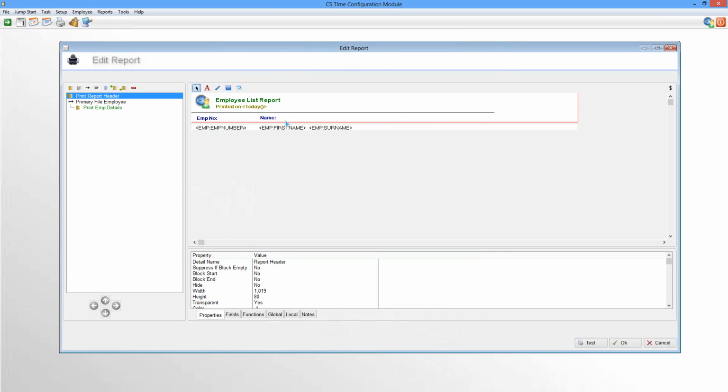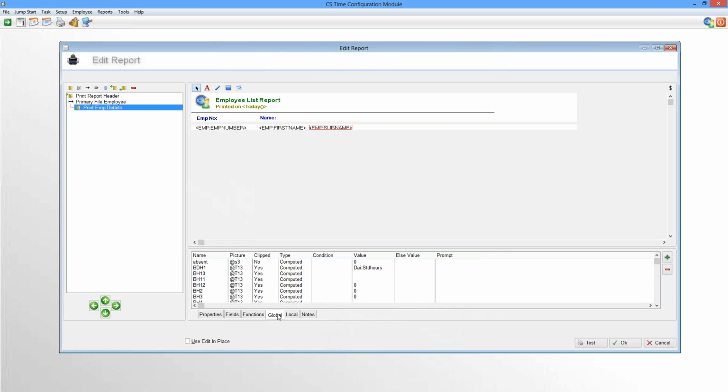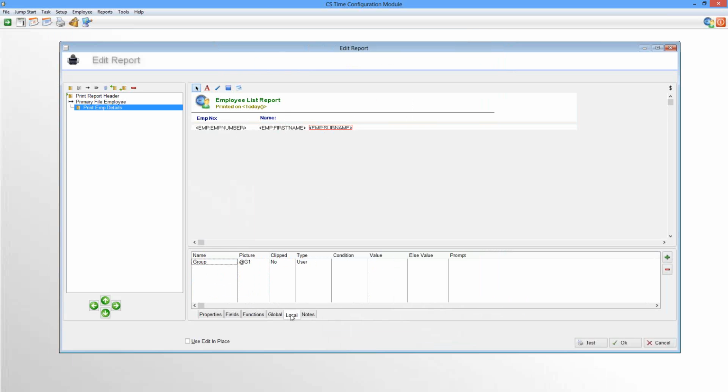Now we've got our fields that are called directly from the employee file that we've used here, but in order for us to go and format this in a way that we would like it, we're going to have to create a local field to actually format that in our way. You can go and check in the global fields to see if there is anything funny there. I know there isn't one for the employee name, so I'm going to go and add one for the local field. Let's click on there, and we're going to call it emp name.